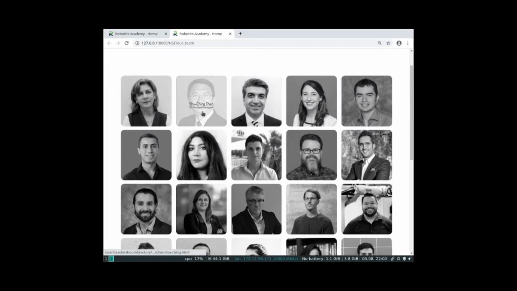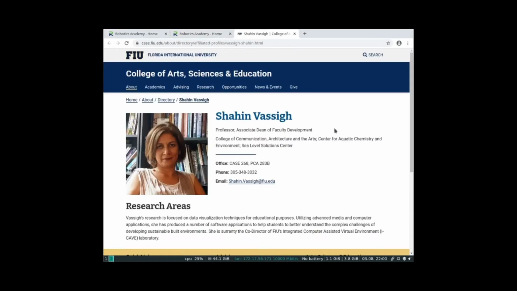Each of these images can be hovered over for the name and the role of the person. They can also be clicked on. For example, the image led to her profile on the FIU website.